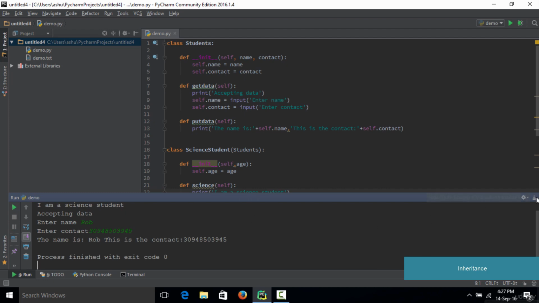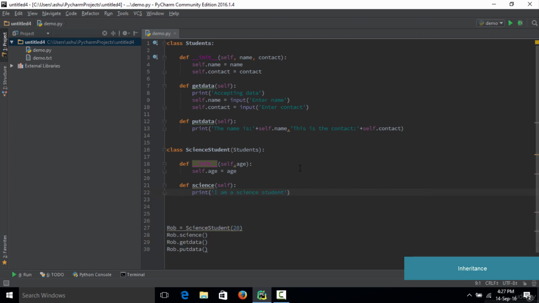This happens because inheritance allows you to inherit methods from one class, which is the student class, into another class, which is the science student class. So now the science student class not only has its own method, the science method, but it also has the other methods, get data and put data, from the student class.